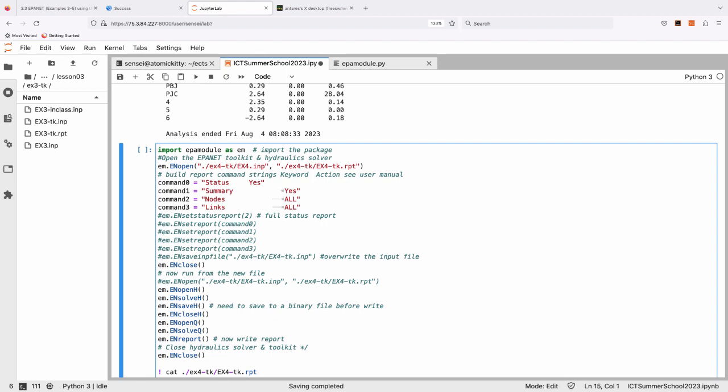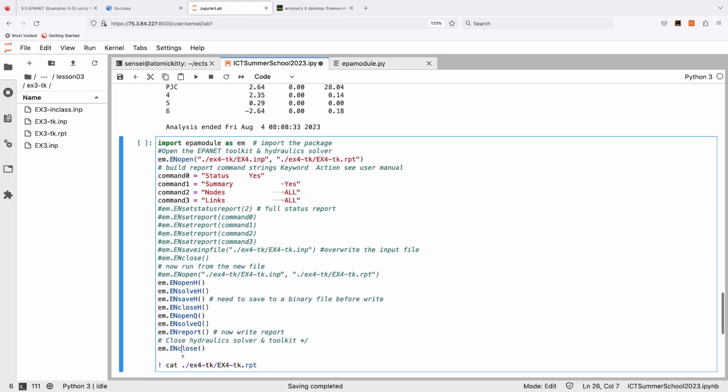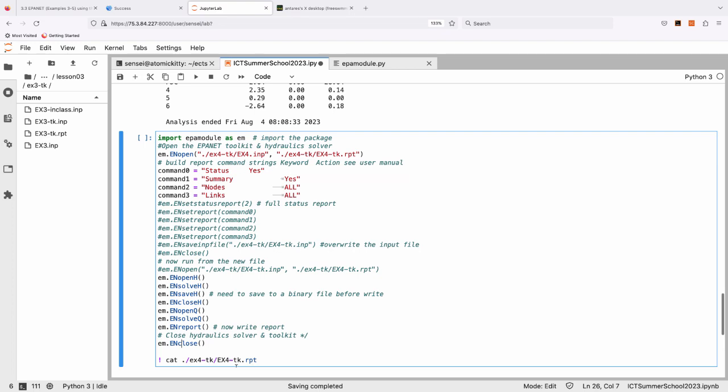I don't think I need to close anything. We're going to open the file, open the hydraulics, run the hydraulics, save the hydraulics files, close the hydraulics, open water quality, run water quality, generate a report, close. And when we get done, we'll look at this report. But look at the input file I'm using. I'm using just the original input file, not the -jb. So watch what happens when we run it.